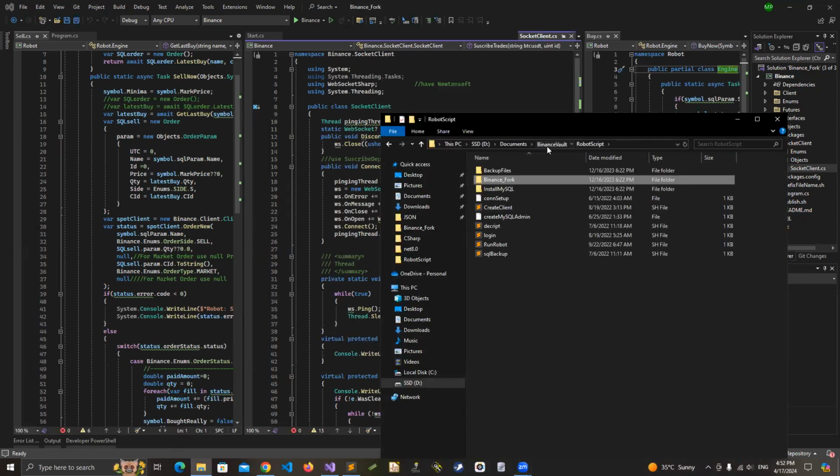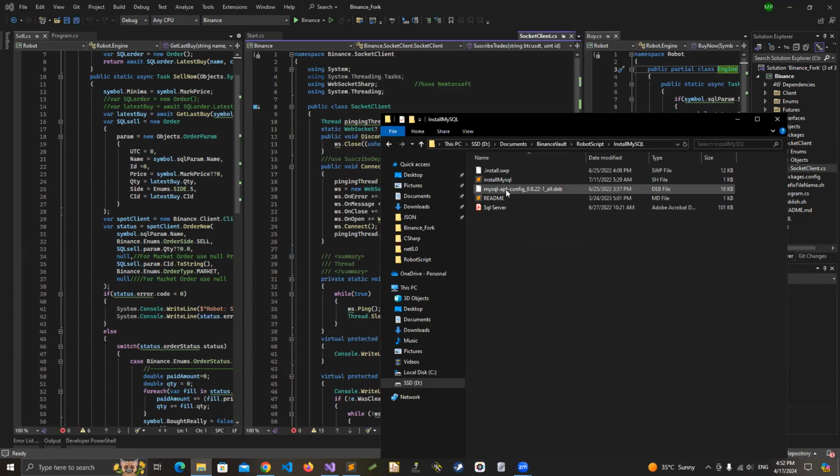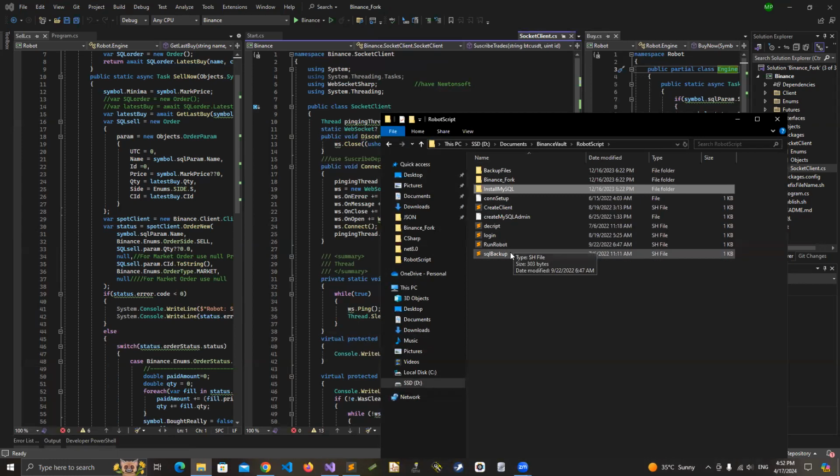There are many robot scripts. There is an install MySQL script, which will tell you how we can install the MySQL server, and this is the script to run the robot to save the SQL database. SQL backup is there. And this is for creating the client: create client.